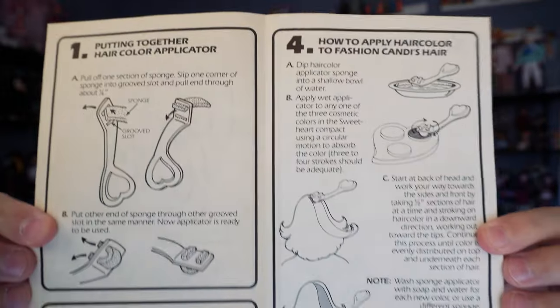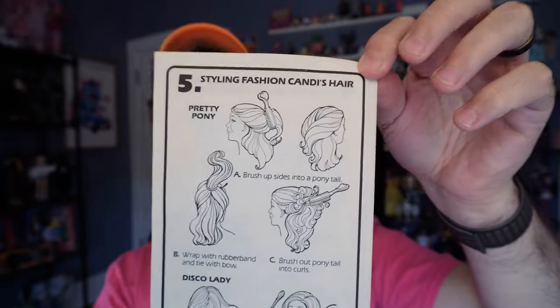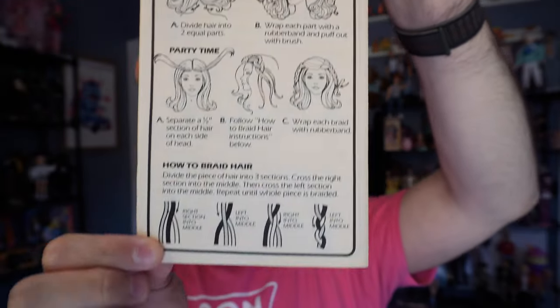And then that's the inside. And then the back. So it's basically showing how to, I guess, style the hair and put the makeup on and all that. I'm not gonna do any of that because number one, the makeup is really old and I don't wanna mess up her hair. So I'm not gonna be doing that, unfortunately, sorry. But I will show you what the accessories are.